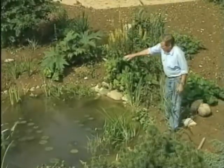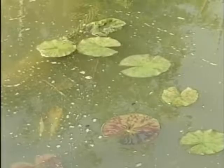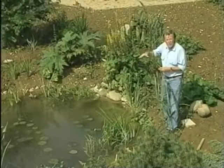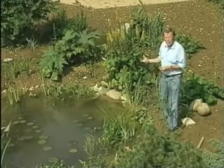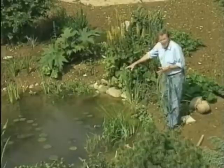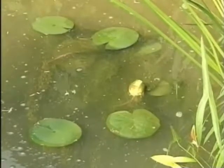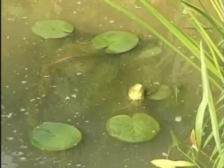The one over the back there with the red splodges on the leaves, I introduced exactly as the book suggests you should do, putting it gradually deeper and deeper till it reached its proper depth over a period of about 3 or 4 weeks. But these other littler ones here, I simply cut the leaves off and put them straight in at their bottom depth, and they all grew up perfectly well.